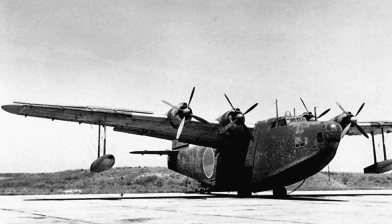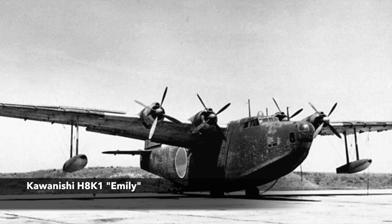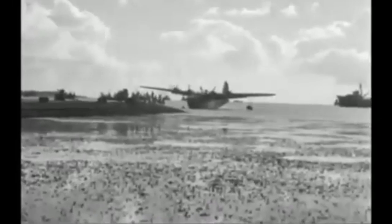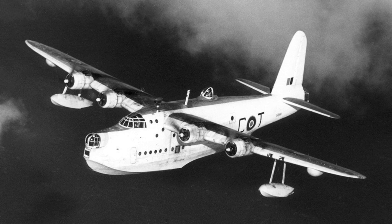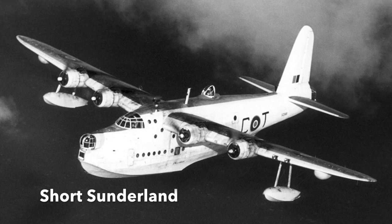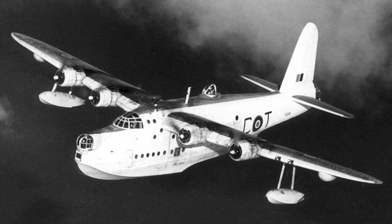The Japanese devised a plan to use a pair of newly introduced Kawanishi H8K1 four-engine naval flying boats, the 24th Air Flotilla, to strike Oahu. These aircraft, given the codename Emily by the Allies, had a maximum range of 3,040 miles and were able to haul 1 ton of bombs. They were a Japanese equivalent of the famous British Short Sunderland, though larger. Incidentally, before the war, the Kawanishi company had a close working partnership with Belfast-based seaplane manufacturers Short Brothers.